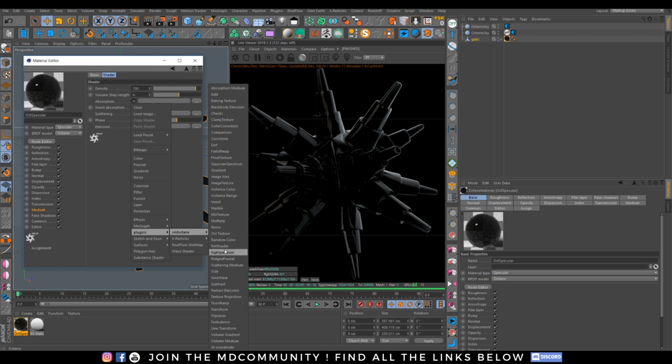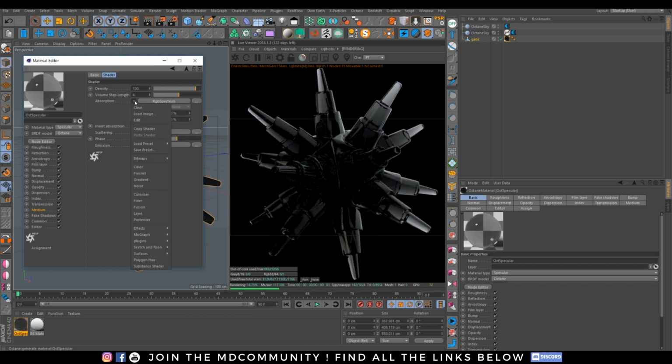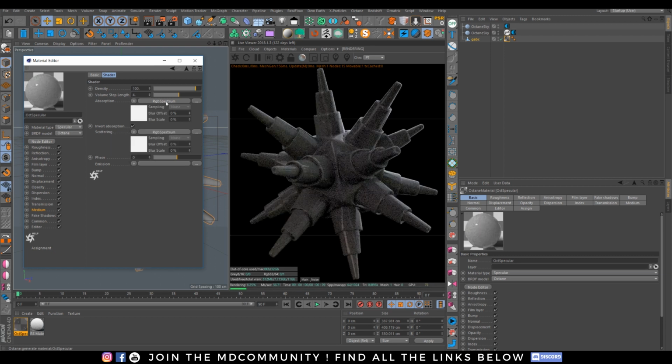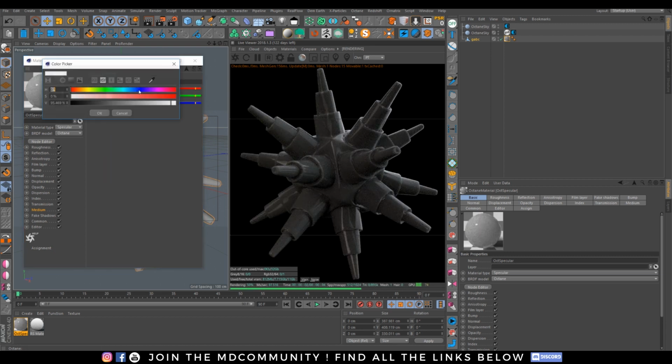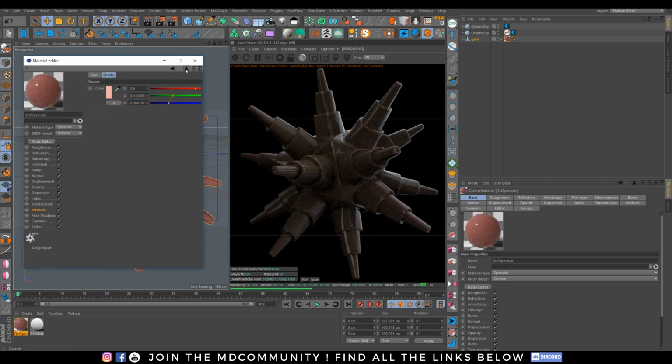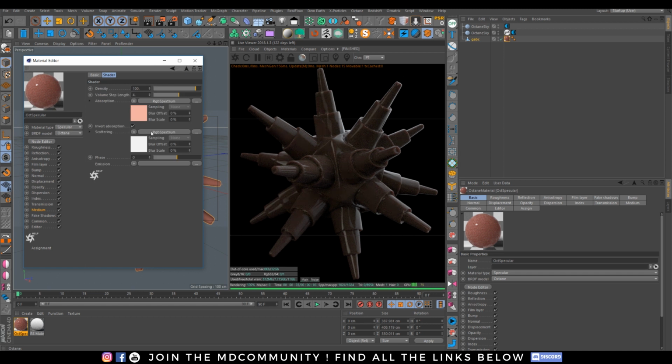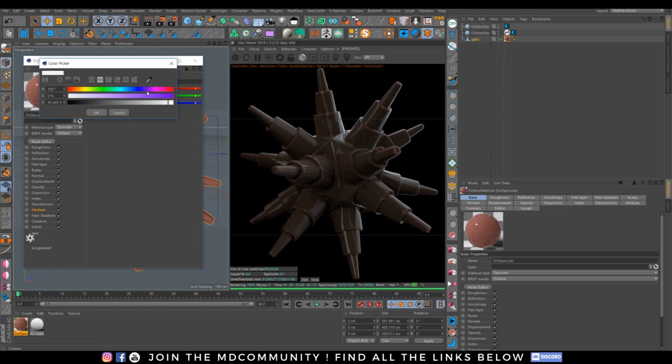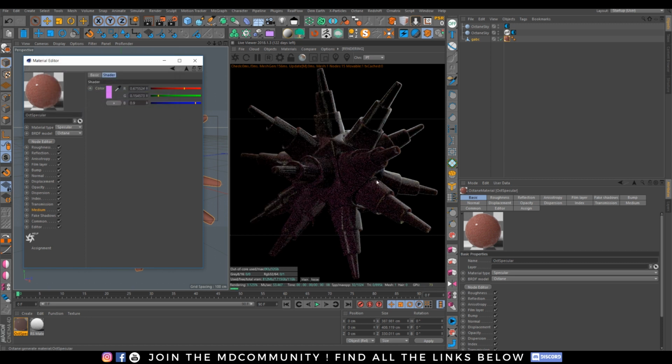Let's use an RGB spectrum, copy shader, paste shader. And here I've chosen some kind of funky colors. Maybe let's select some reddish, and here you'll have the scattering, so you can have something a bit different.